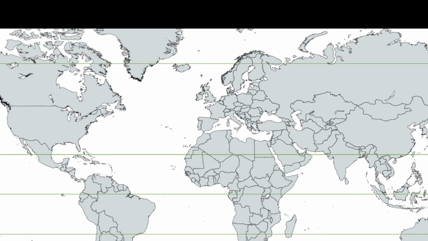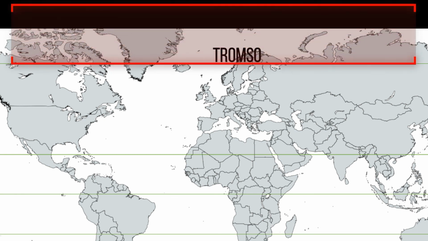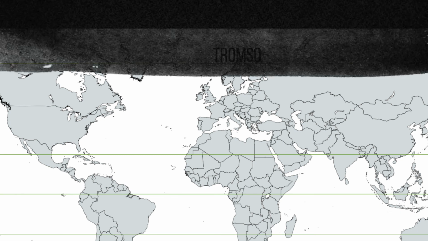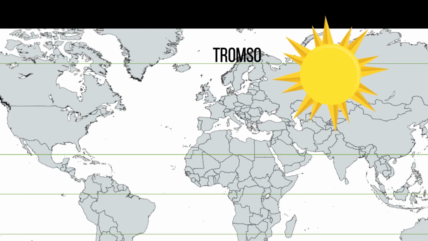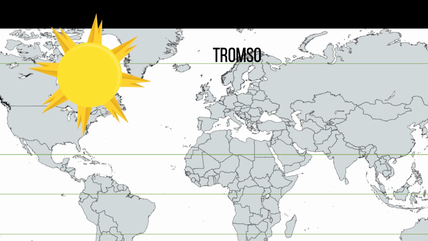Finally, at 70 degrees north, where communities such as Tromsø, Norway is, the variations are extreme. Since it's above the Arctic Circle, Tromsø sees no daylight from November 27th to January 15th, but from May 18th to July 24th, it sees 24 hours a day of sunlight.